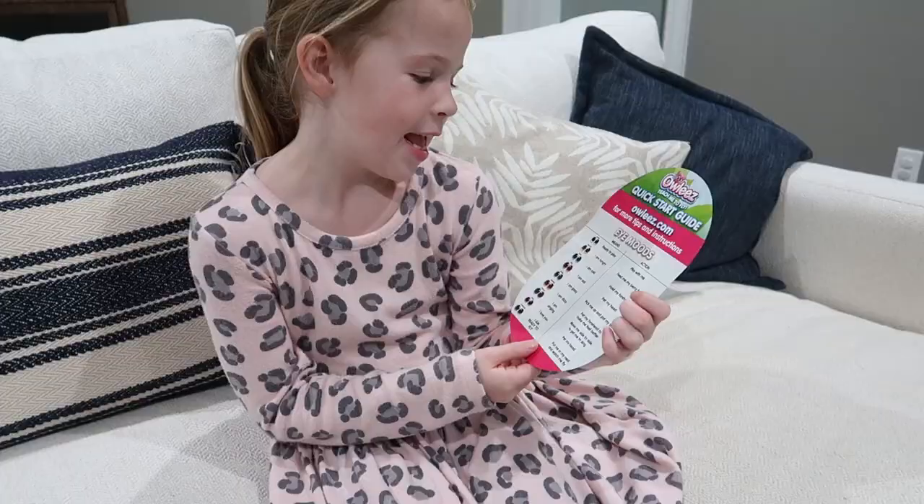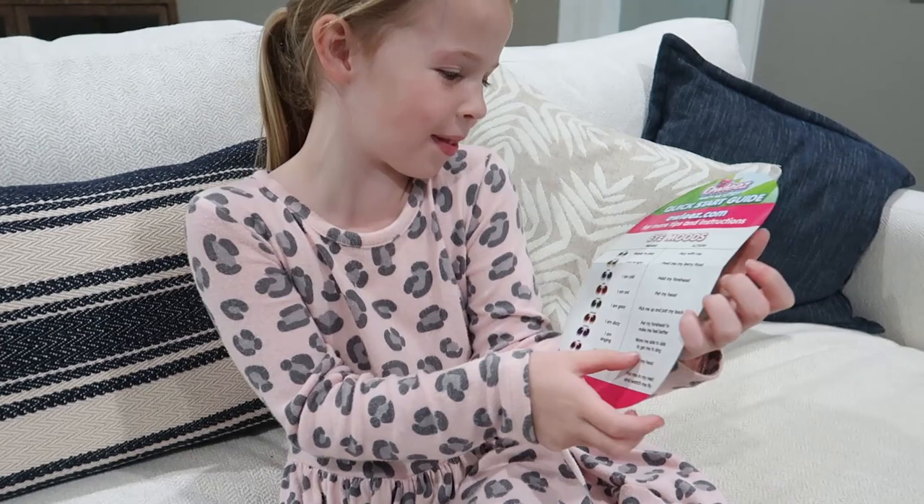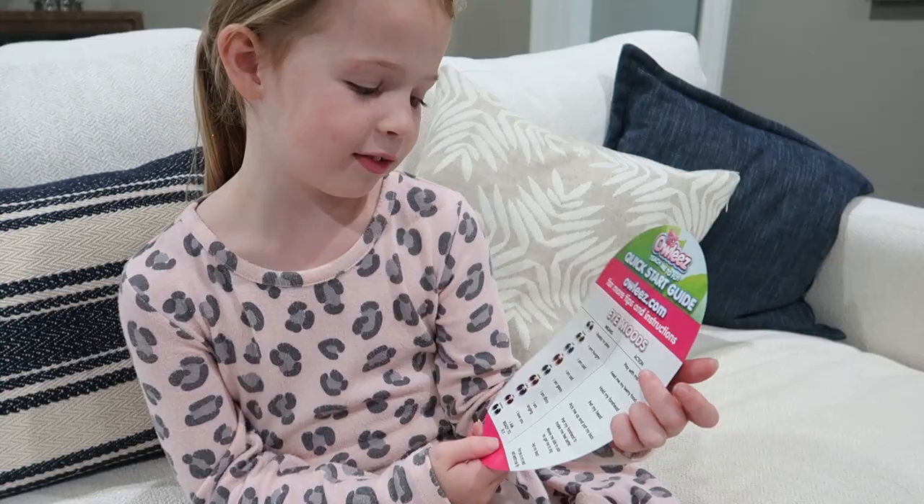If her eyes are white, then that means she's ready to play, so you have to play with her. If her eyes are red, that means she's sad, so you have to pet her head. We had Allie's get red sad eyes a few times when we were trying to teach her how to fly, because her first flying attempt didn't go so well. But that's actually normal — it's supposed to happen. It's kind of like riding a bike. She needs you to actually teach her how to fly, and her first few flights aren't going to be that great. The more you practice with her, the better she gets.